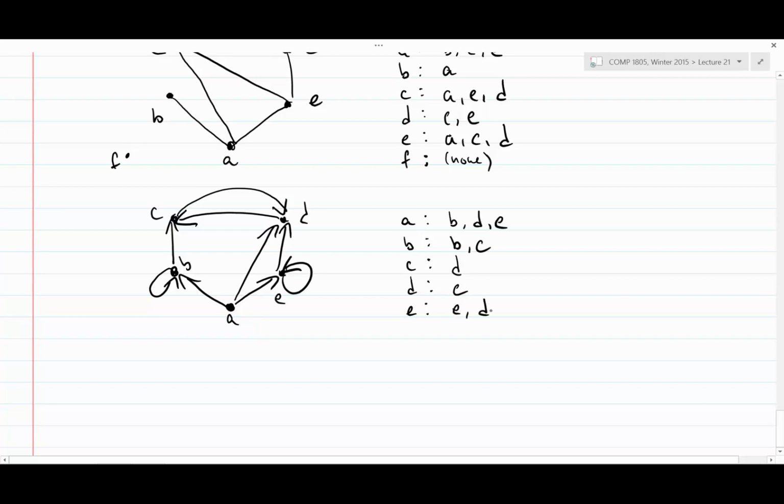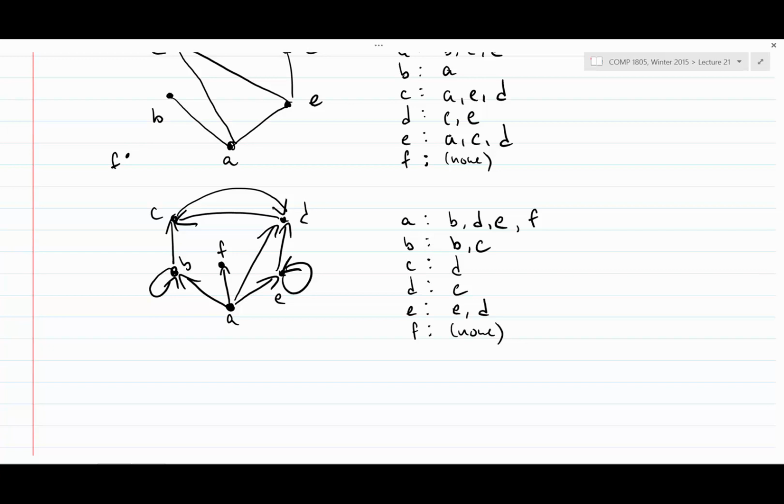That's all fine. Again, a situation might happen where you can't leave. So maybe I have a vertex F up here, and I can get there from A, but once I'm there, I can't leave. Even though there's an edge on F, it's not pointing in the right direction. So in this case, nothing is adjacent to F. Does that make sense? So this is an adjacency list.